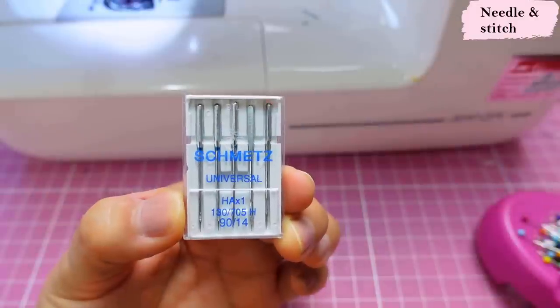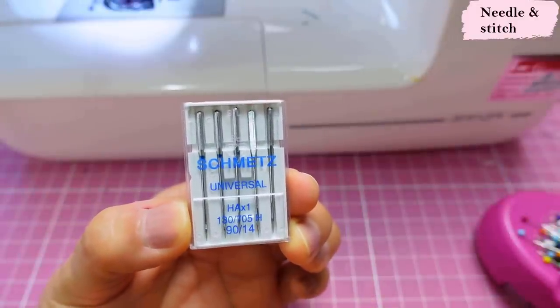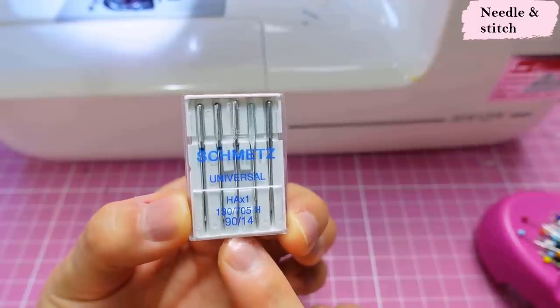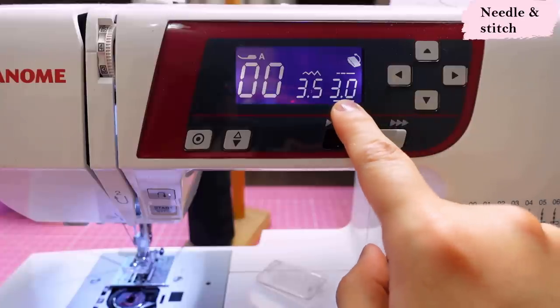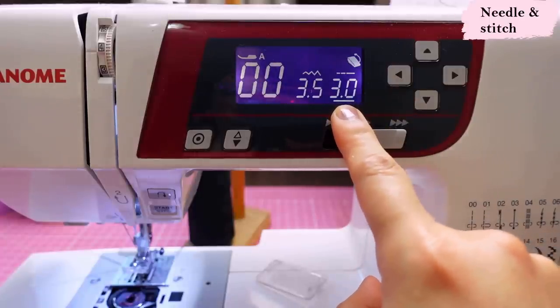This is the needle that I'm going to be using to sew this rayon linen blend. There's only 13% linen here, but the fabric is medium weight, so I think this is good. 90/14. I've got regular polyester thread there. It's strong, it'll last. So when I'm stay stitching, I'll be using 3.0 stitch length, same as when I'm sewing the general seams. That works well with my machine.